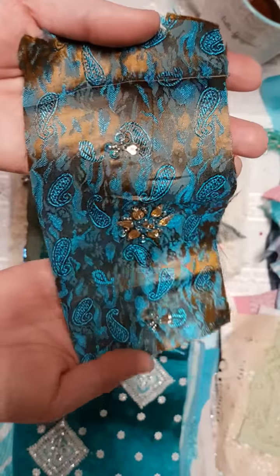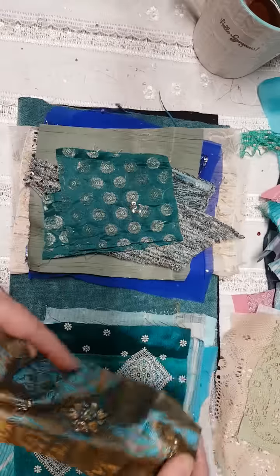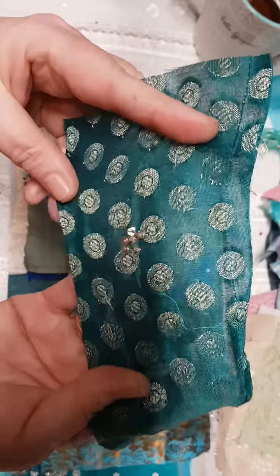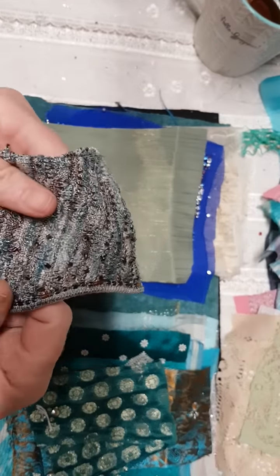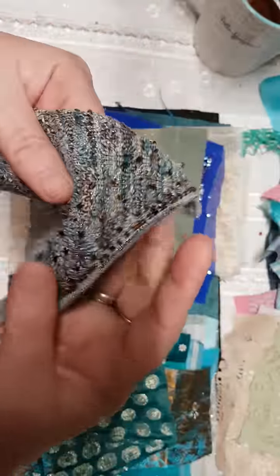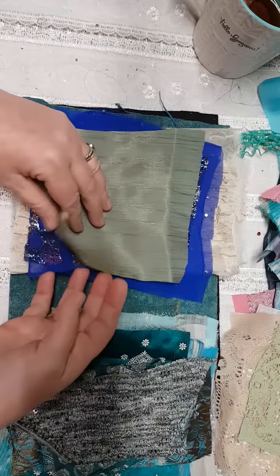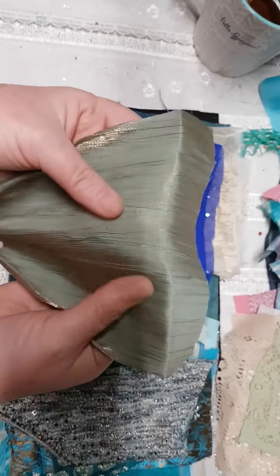See, oh, this is one of my favorite pieces, and I do not have any of the sequined pieces for myself. I put them all into the kits. There's a piece of this. So sparkly. There's some sequins on that. This is the top. The top of something. I'm sorry, losing my voice. And it's sparkly, and this piece has some beads in it. It's just very, very pretty, very shiny, so I added that. Shine on that. Kind of textured too, with ridges.